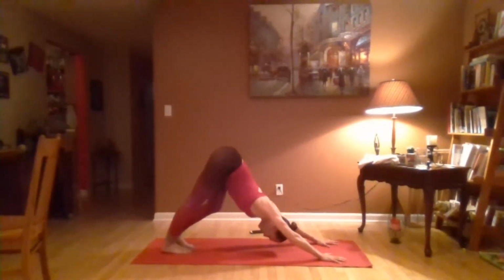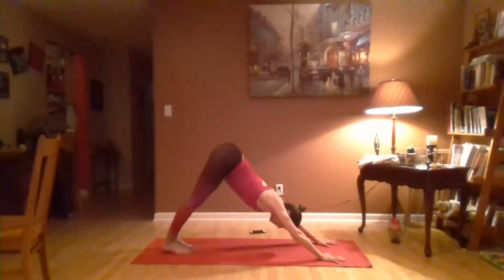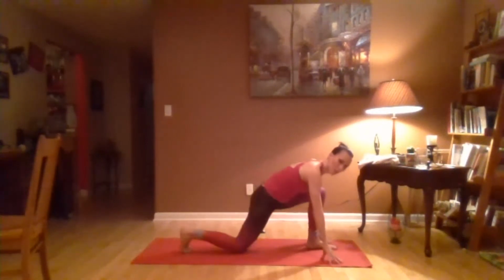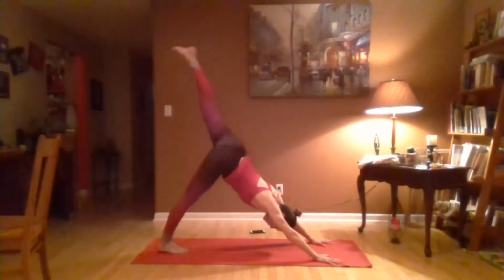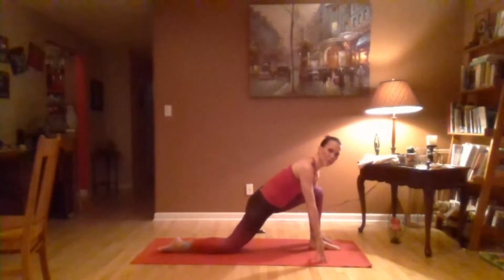Both legs lengthen, both heels. So you have two choices. You can come to your knees and step the leg through to lunge, or you can pop a leg up and step it through to your lunge. But come into a kneeling lunge.